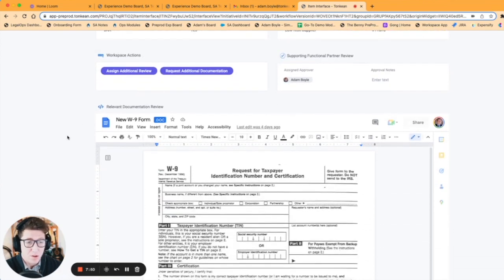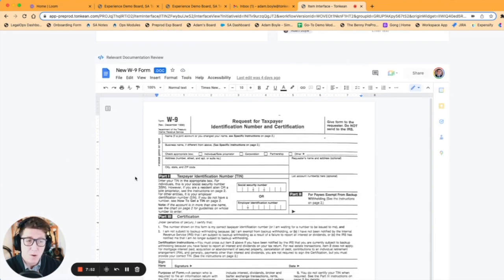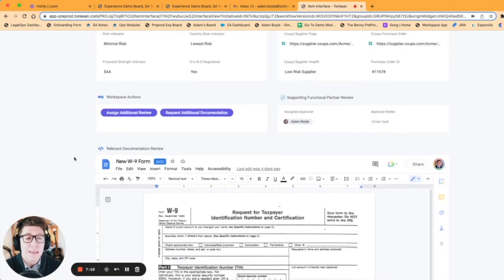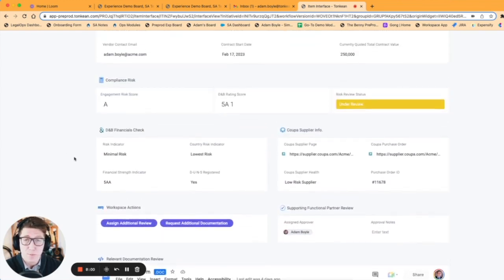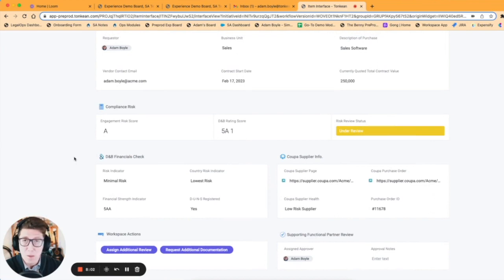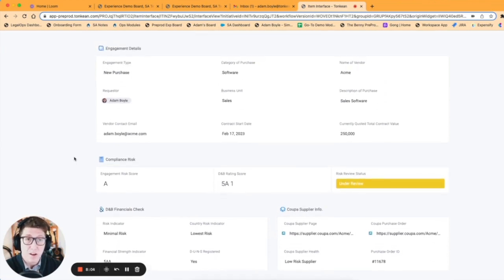Scrolling down, we could also see that we can embed forms. So in this case, maybe it's a W-9, maybe it's a 10K, whatever financial statement, whatever is important to this team, this particular functional supporting partner, you can make available for them so that you make their work easier, and they could all work here. And then everything they do, all the work, all the information, all the communication is then saved in a central location or pushed to other locations as well. So if we wanted to take this data and then push it to Coupa, we could do that as well.